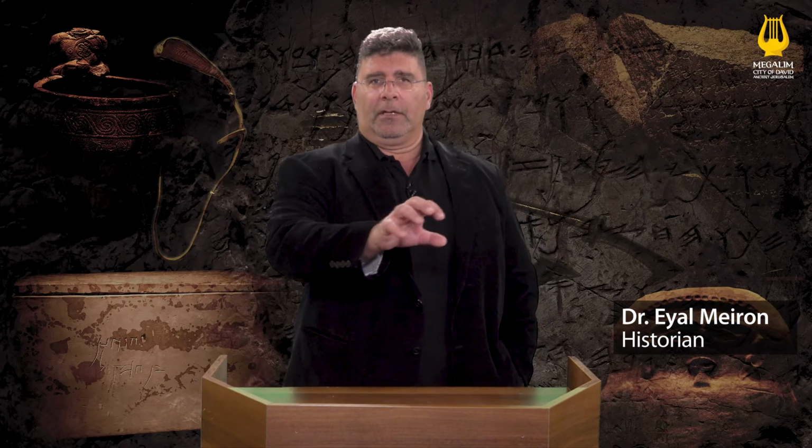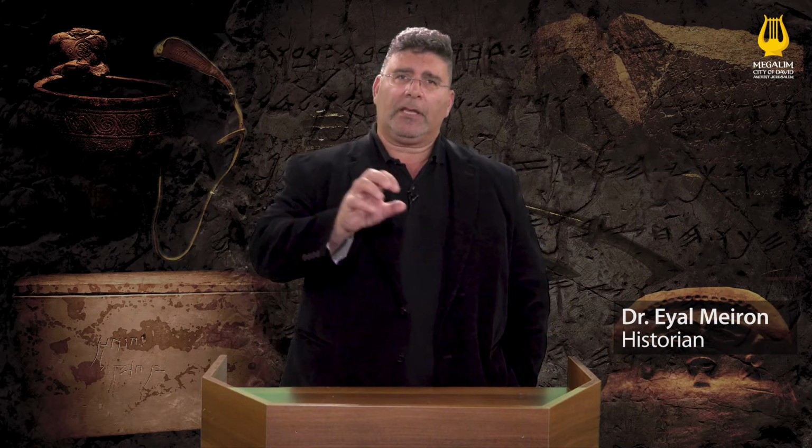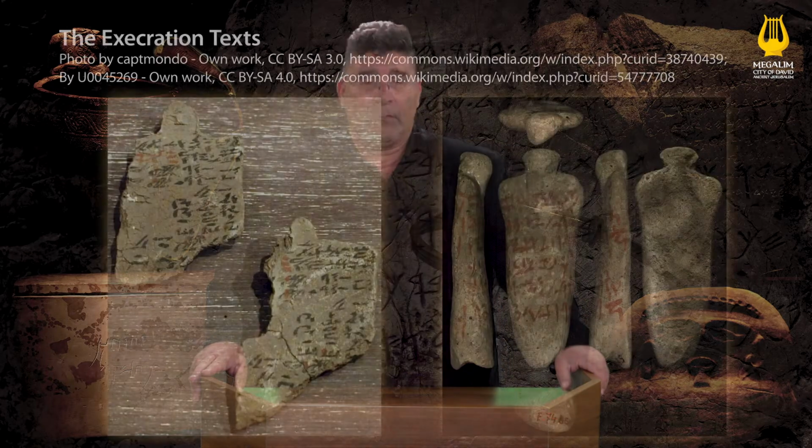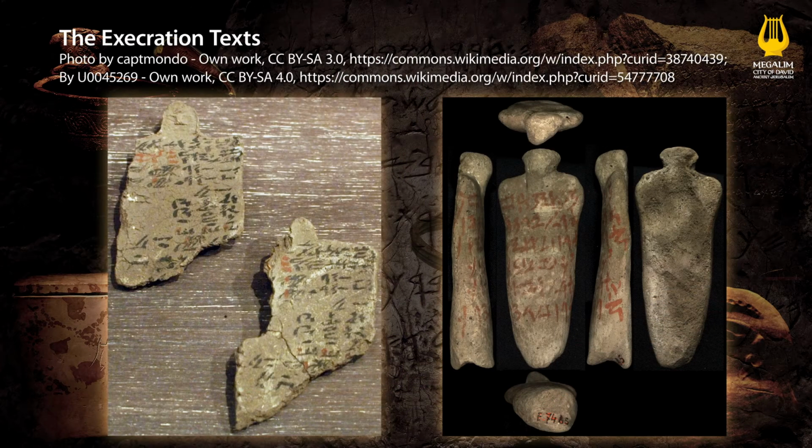We are still in the Middle Bronze Age, but let me take you now to Jerusalem. In this period, Jerusalem was built as a city. It is also the period when Jerusalem is mentioned in extra-biblical sources outside the Bible. We mentioned them earlier. This is the execration archive, the execration texts from Egypt.